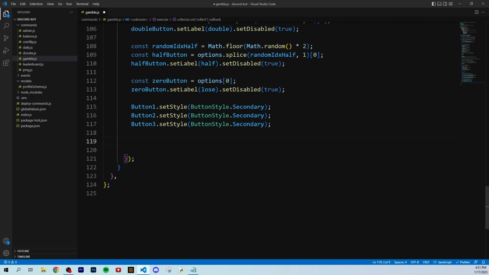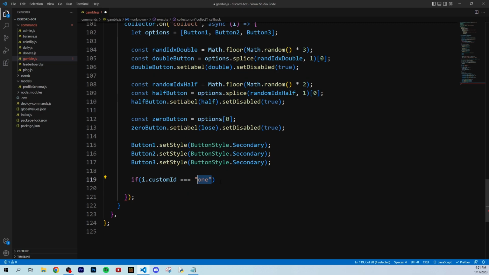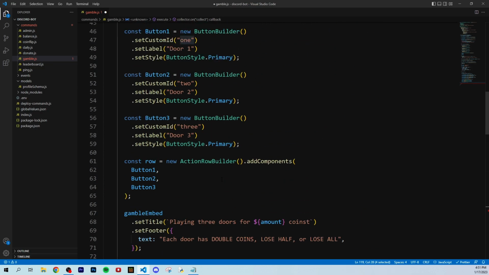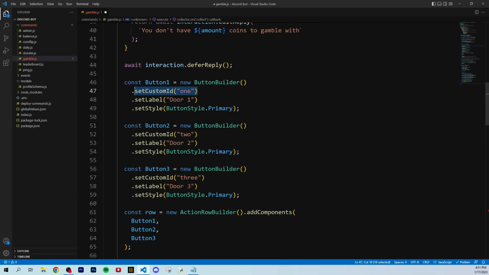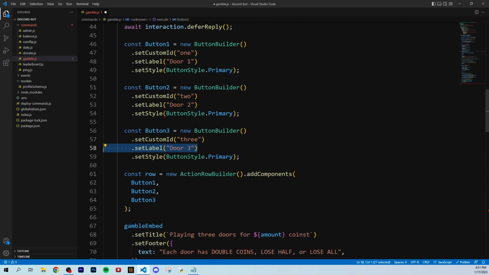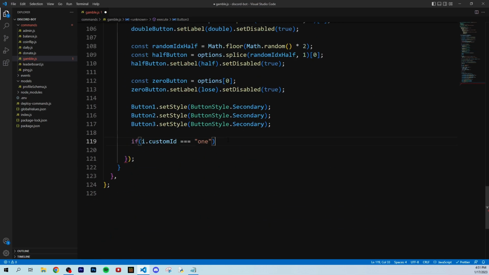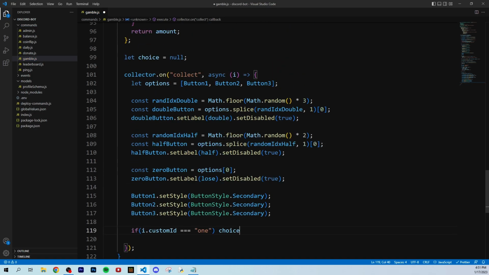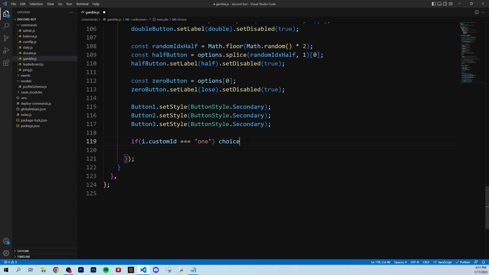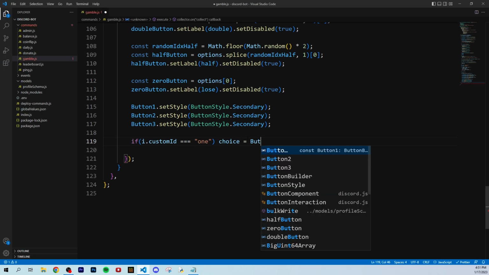We're then going to see which one did they choose. So we're going to do an if statement. We're going to say if i.customID. So if the ID of the button that they chose, so custom ID, is equal to 1, which if you don't know where this is from, all the way back here on the buttons, we set the custom ID to 1, 2, and 3. So if the custom ID of the button that they chose is 1, then we're going to set choice, which right now is null, we're going to set choice to equal button 1.